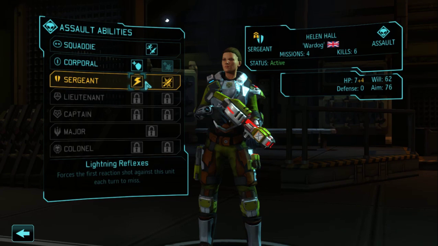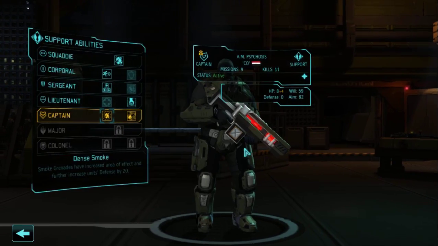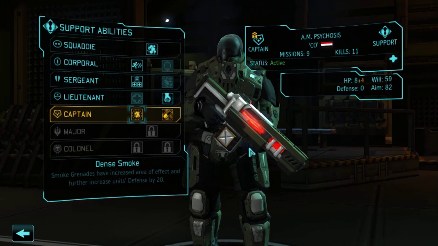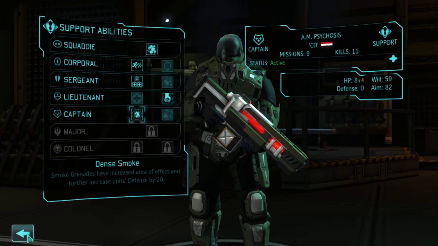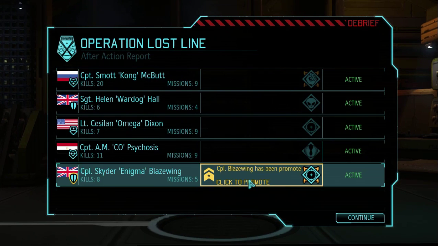Now, while close and personal is nice, if you're that close to aliens that aren't dead, you're probably doing something wrong. So obviously lightning reflexes. Alright, a captain support. Either smoke that gives you more defense or smoke that gives you a better chance to resist any sort of psychic attacks. I tend to go with dense smoke because I'm more worried about guns than I am anything else.